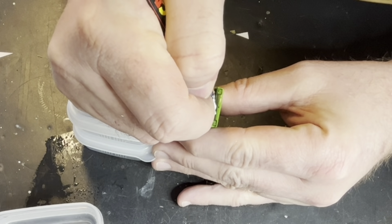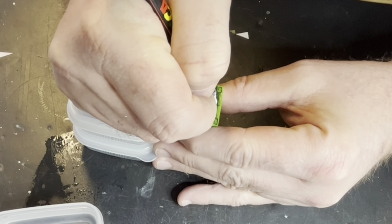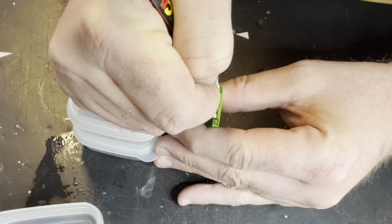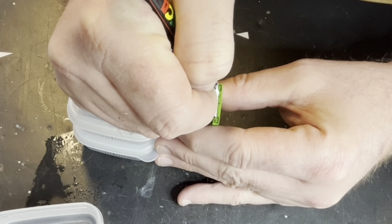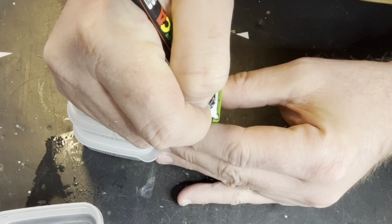So it's less of a problem on the white car because, you know, it's white and the clear decals will show up on it. But for the green car, I put a decal on and then I colour it in white. Sometimes I do it in silver. And then put another decal over the top of it just so it makes it a bit more prominent.